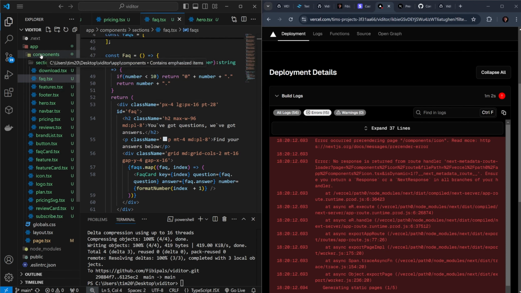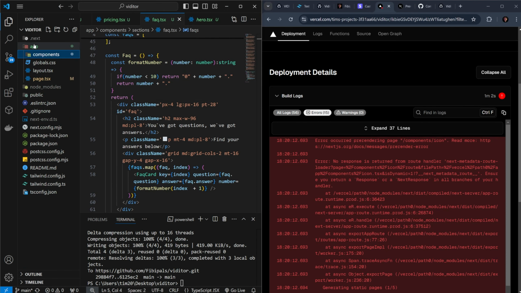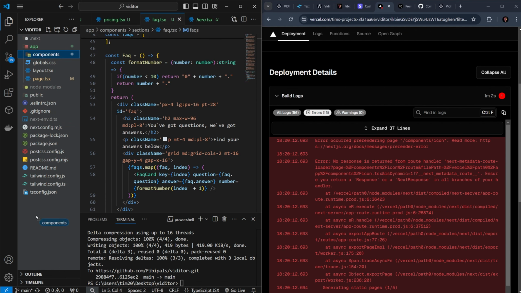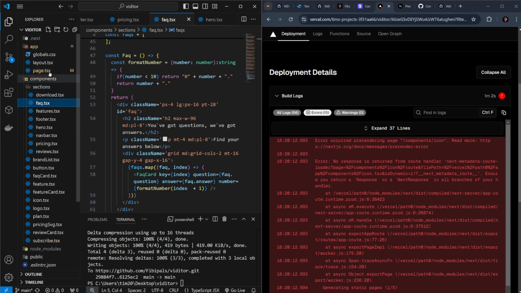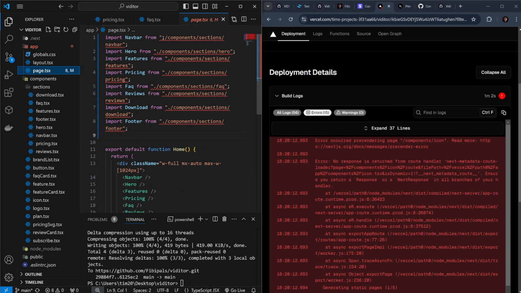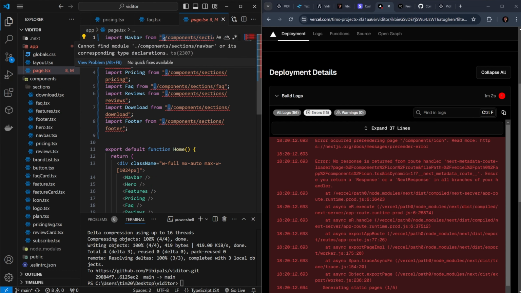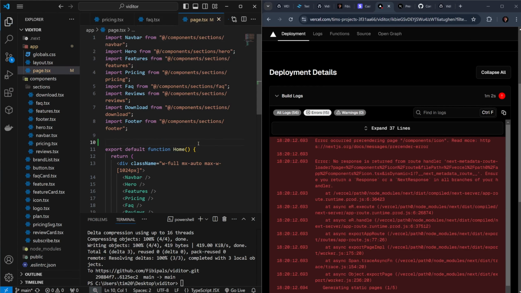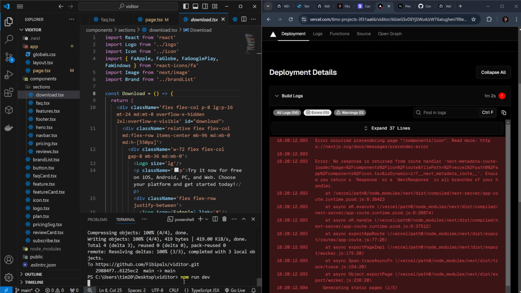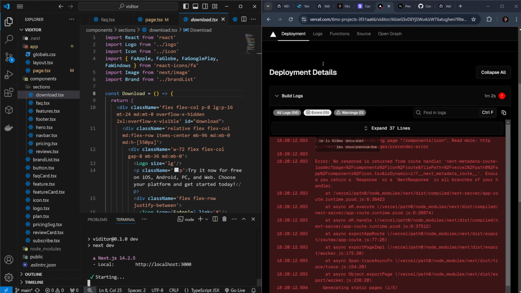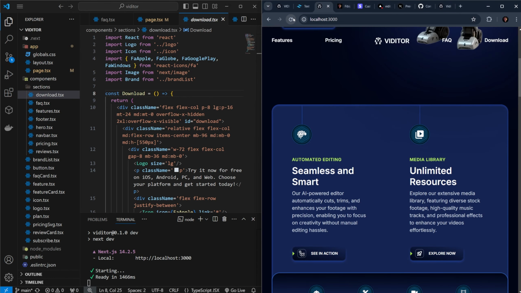We just need to move our components folder out of the app folder into our main folder. So drag it, say no, and then in our page we need to replace these dots with this symbol. So save it, and now we can npm run dev to check whether everything is alright.